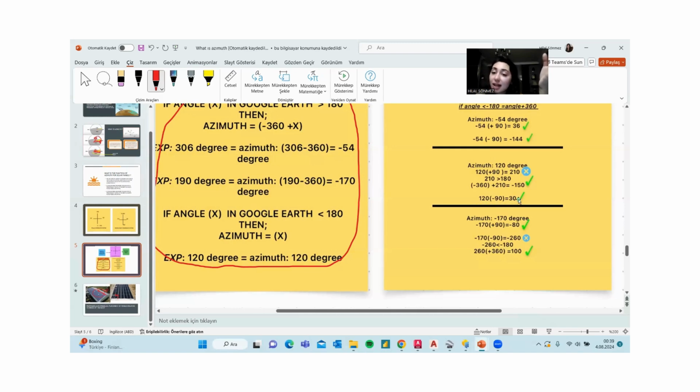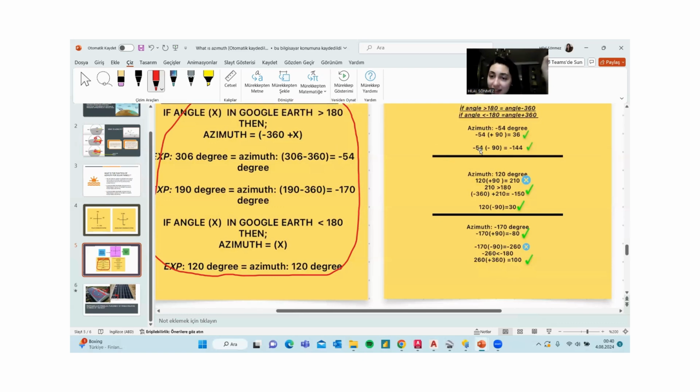But at the same time, we have to subtract 90 degrees. We will attain 30 degrees directly, and there is no problem with that angle. We don't worry about the conversion of it because it is less than 180 degrees, and it is also not less than minus 180 degrees.